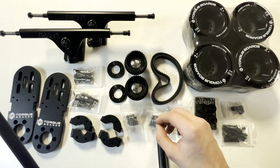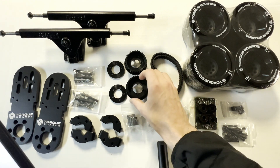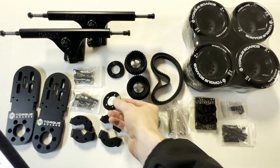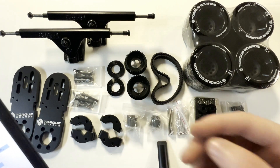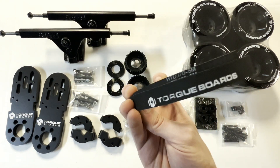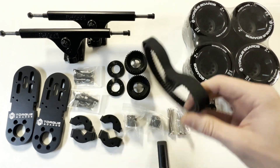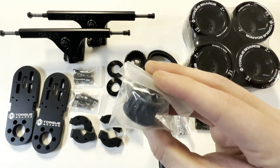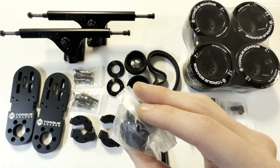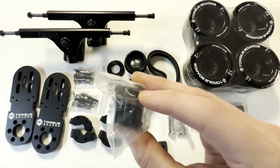The pulley kit comes with these 3060 15mm Kegel wheel pulleys, ABEC depending on your kit, along with Kegel retainer rings that have five holes just like the Kegel wheel pulleys for the bolts. We also have 370mm 15mm Torqueboards belts to connect your motor pulleys to your drive wheel pulleys, and two 15T 15mm motor pulleys which give great torque and have more teeth engaged to prevent belt slippage.